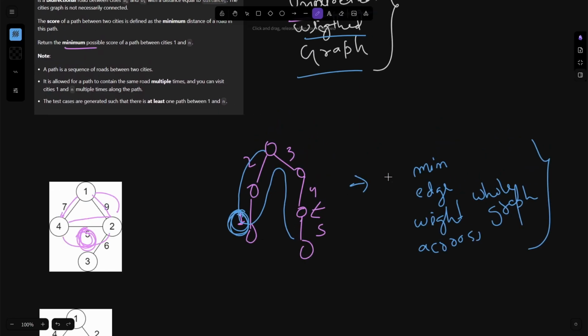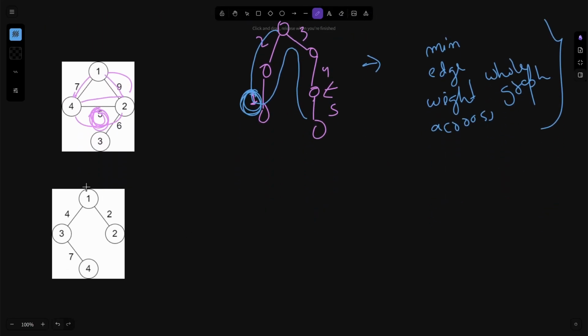To get the minimum edge weight, we can simply do a BFS, and while doing the BFS we track a variable called minScore, and keep updating it with the minimum of the current edge weight and minScore.